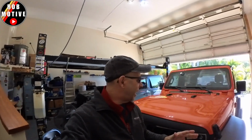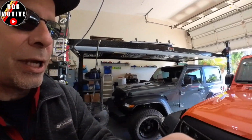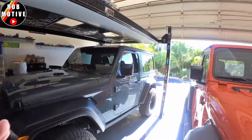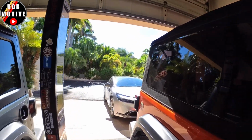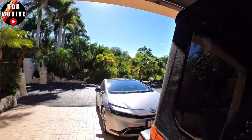Number three, I want to see how it weathers. You know, there's a lot of comments and things about the horrible paint job, the clear coat, the paint itself on the Toyota Tacoma. Now, if I park it in a garage every day, obviously it's going to be protected from the elements. I mean, you look outside, here we have bright sunshine a lot of the time, a lot of potentially damaging UV rays and stuff.